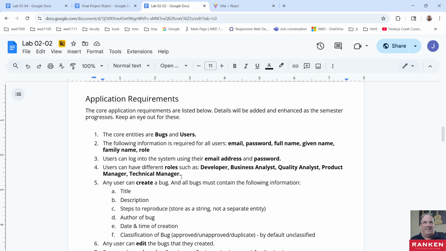In 2.2, that's where it talks about the different roles: developer, business analyst, quality analyst, project manager, technical manager. So you may need to make some changes to your schema, your validation, and your roles, because you have your roles collection.